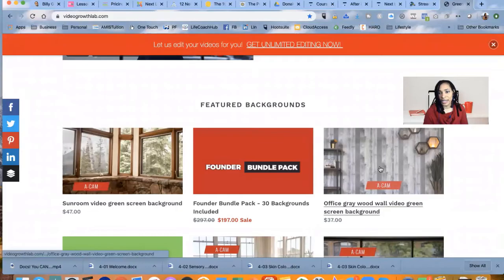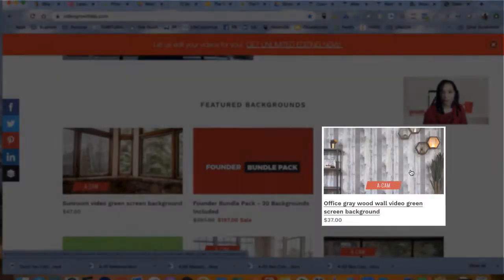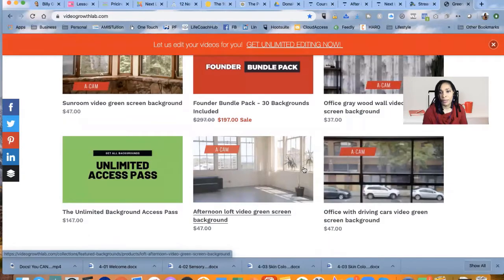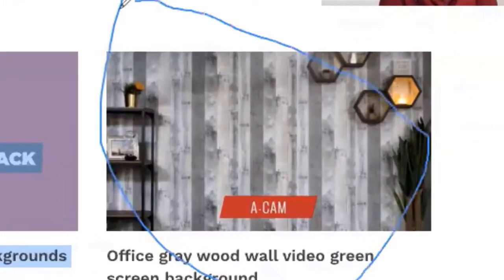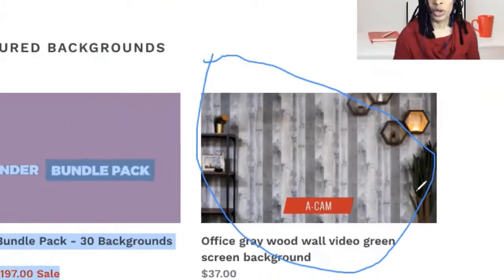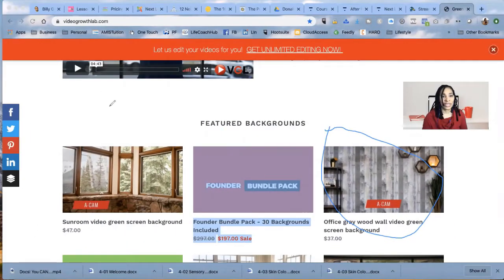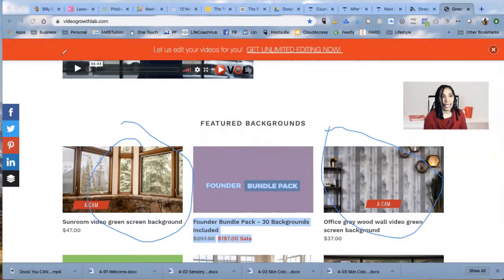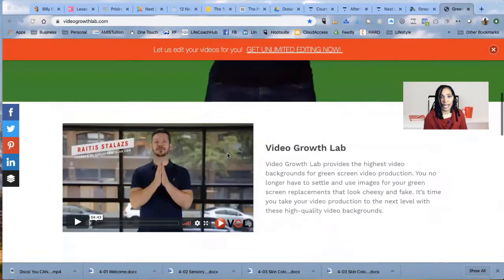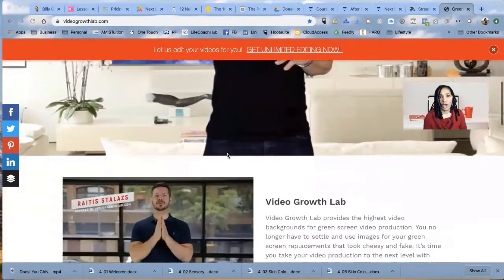So as you can see, you have these various office backgrounds, gray wall backgrounds, but the difference is they're moving backgrounds. In this particular background right here, I actually have this background. When I use this background, this little light right here flickers. So it really makes it look like you're in a real environment, all right? There are some other backgrounds where you can see trees moving in the background. I believe this video has that, you can see the trees swaying, and it just makes it feel like you're in an actual real environment, okay?